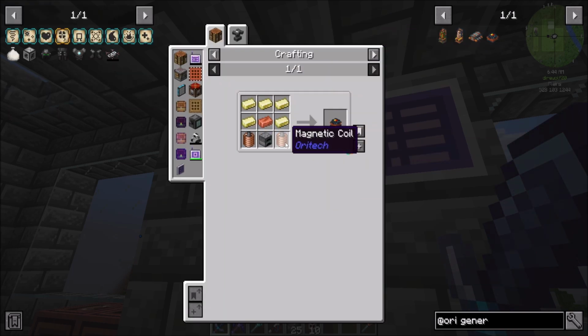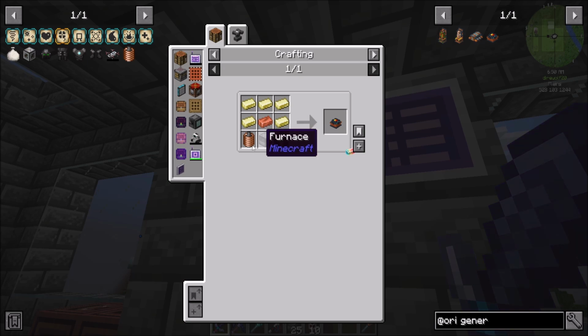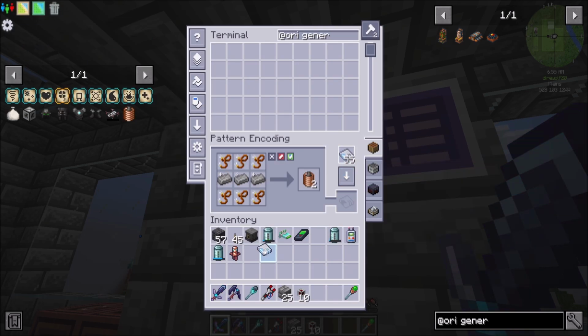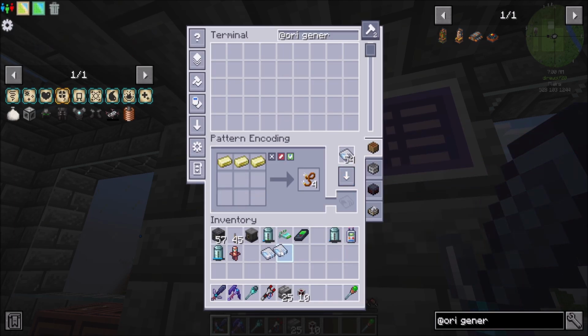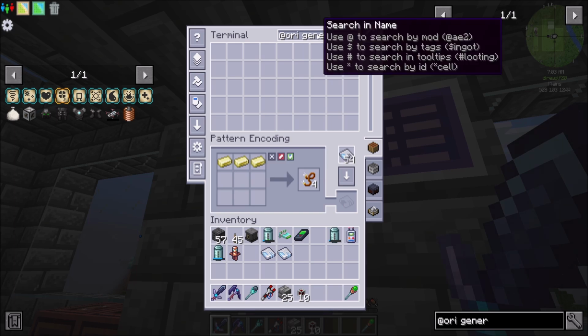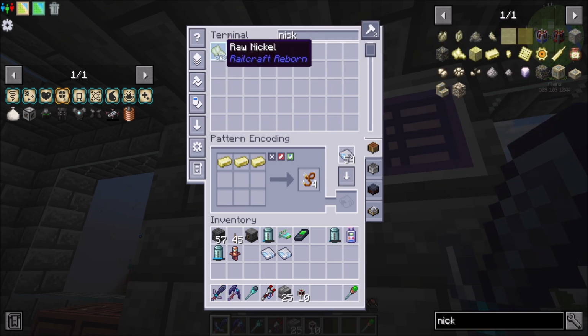So actually, we're going to need magnetic coils. And that's about it so far. So I want to add you here. Okay, cool. So that's you. How do we get fine wire? That's from nickel, right? Nickel from Railcraft. Do we have nickel? We have a little bit of nickel. We have a lot of raw nickel.